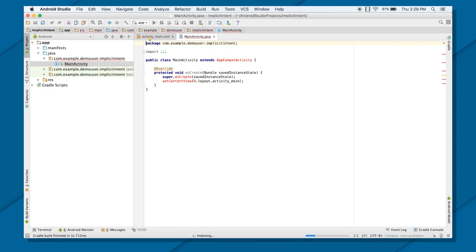In this particular application, I'm going to create a main activity, and inside that main activity, I will create 3 buttons. First button will open up my browser. Second button will open up my dialer. Third button will open up my map. So all these 3 tasks will open up my 3 different applications. So that's the reason we use implicit intent, to open up the activity of some different applications or the system apps which are already installed inside your device.